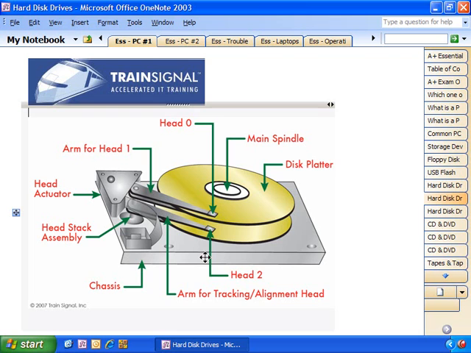And then all this is on a chassis, and then that chassis is covered with a cover, and it's sealed in a special manufacturing plant that has very highly filtered air so that there's not a chance of dust or dirt or anything like that getting inside this hard drive. That's the reason you can't take the cover off the hard drive. Just the tiniest particle of dust could ruin the whole hard drive. So that's what the internals of a hard drive look like.